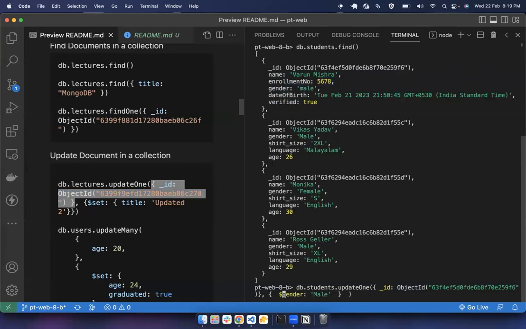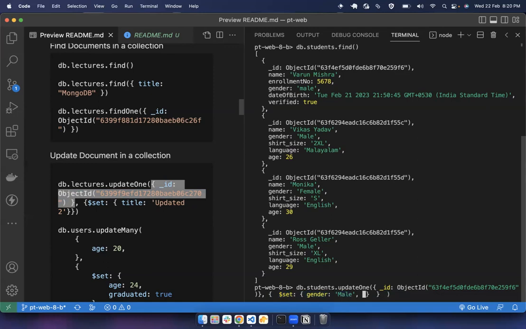Okay. This will update. Also, we have to use something like set, right? Without this, it's not going to work. Now, this is the object. Look at this object that we are sending. We are saying set these properties, set the values of these properties to these values. Okay. So we have to pass all the key value pairs.